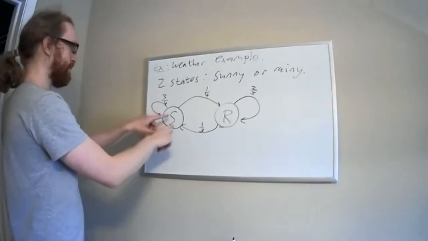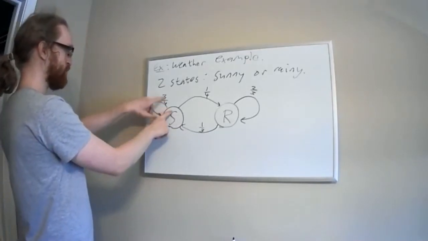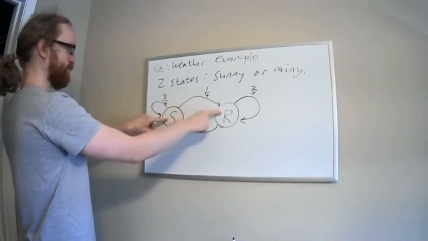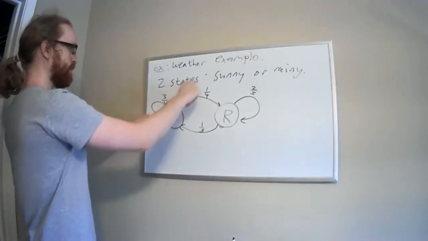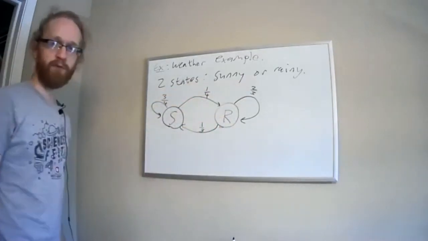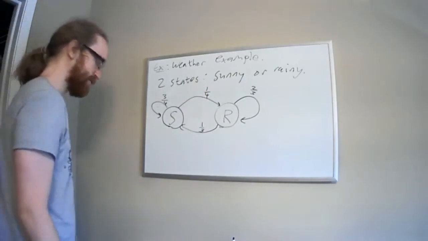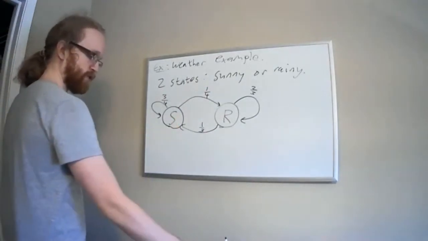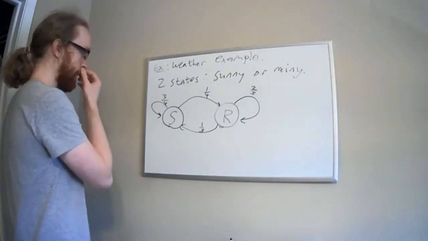But I could take those 2 paths, and as I go along a path, I just multiply the numbers that I hit. So if I go sunny, sunny, then rainy, that's 3/4 times 1/4. If I go sunny to rainy to rainy, that's 1/4 times 2/3. And then I just add up those numbers that I get. And so we did that problem yesterday in class to illustrate that this can be used to actually solve some of these problems and calculate probabilities.